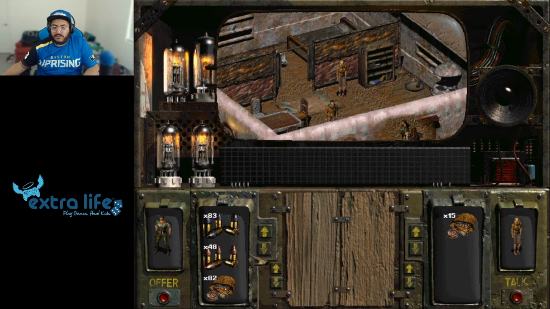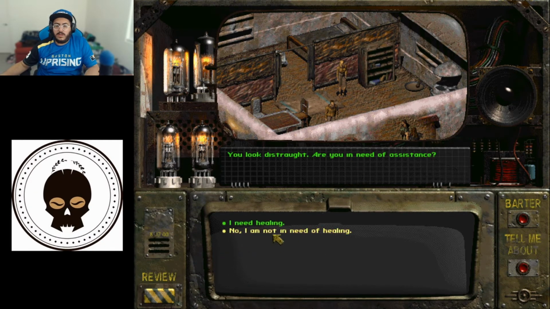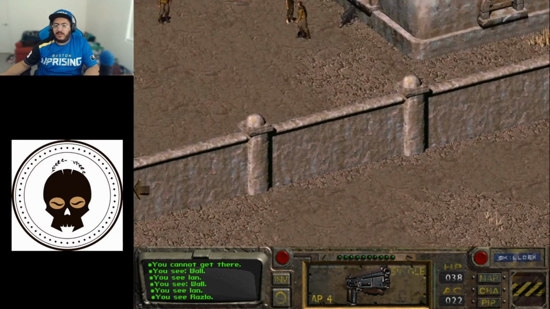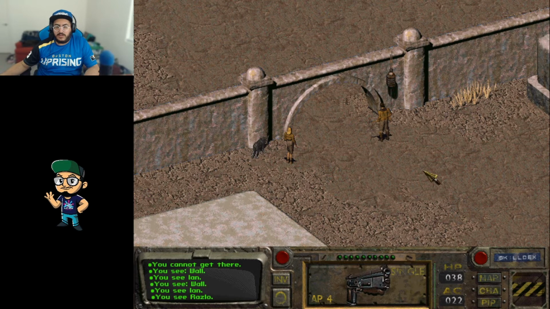What do you have? Just 15 caps. Okay. Alright, nothing I really care for right now then. No need of healing. Done. Can I exit this way? No. And okay. I know Seth doesn't have anything.